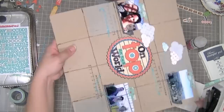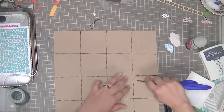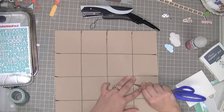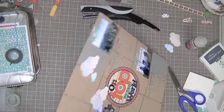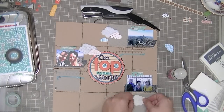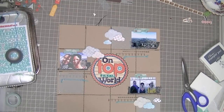And so I opened up my Tiny Attacher. I have a video somewhere that shows how to do that. You just open it up as if you're going to be changing the staples, but then you put the handle back down and then you can staple anywhere that you want. Just be careful because the staples obviously are pretty sharp. And so I use some scissors to turn them down, and then I always cover them with either packing tape, or if I have washi tape on my table, I'll just use it like I did there. And so I needed to staple down those blue strings because I wanted them layered underneath those clouds.